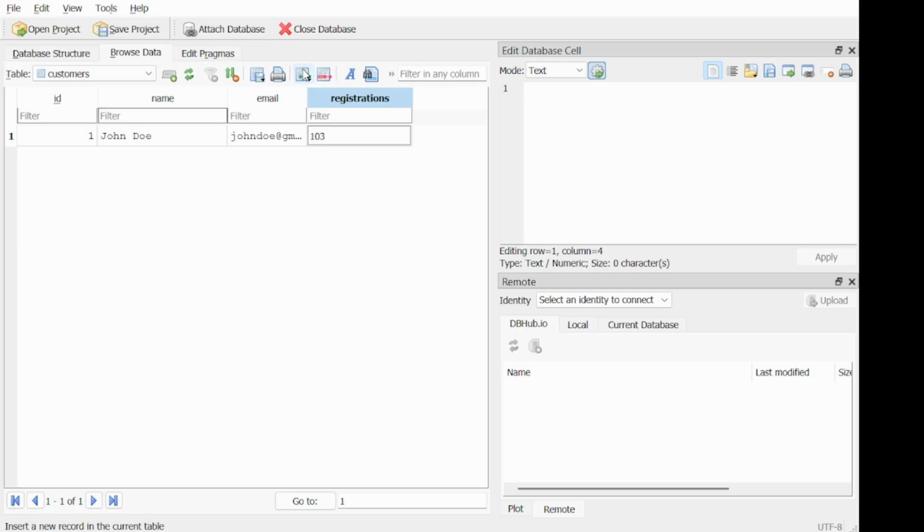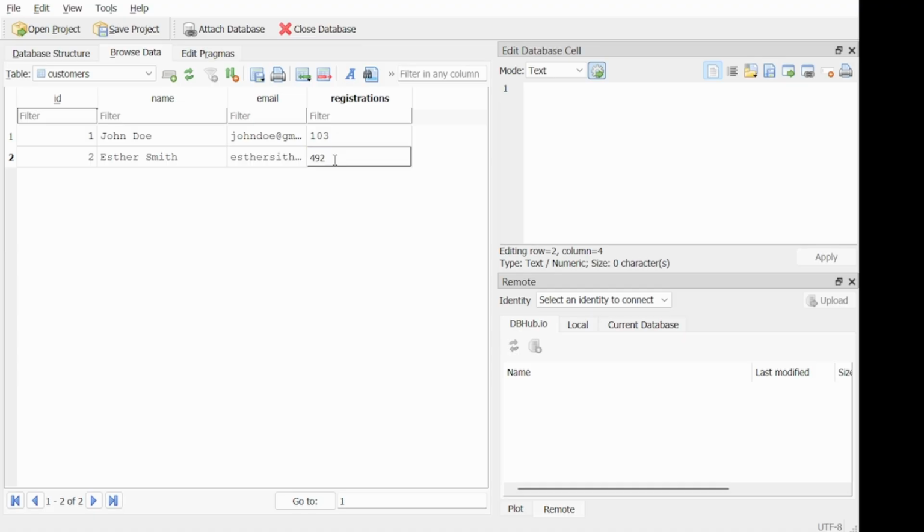Now to add another row, you hit this. Now you see that the ID is auto-filling itself because we selected auto increment while we were creating the ID column. Now this should be Esther Smith. Smith at gmail.com.